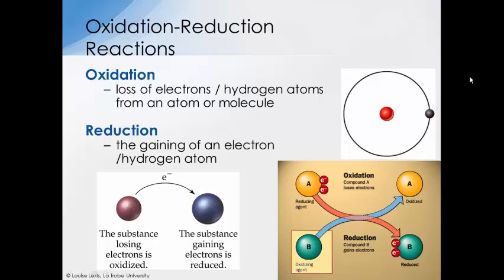This again is a slide with background information, and this is one of those examples where if you haven't studied chemistry in any detail, or this is rusty, you might think, what's this got to do with bioenergetics? It will become clear in later subtopics why oxidation and reduction are important.